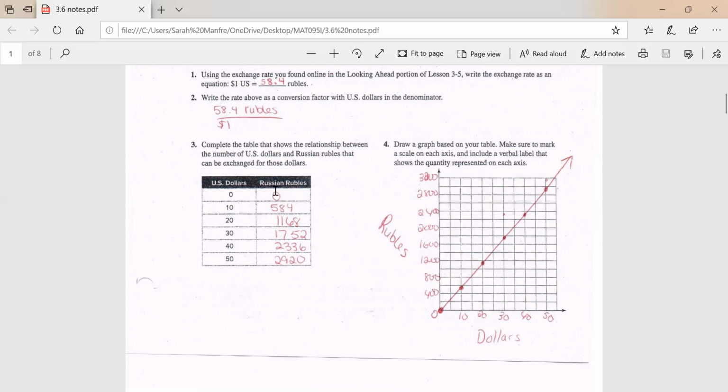And then I just took these points and I'm going to plot them on the graph. I just want to note that the points, remember it's an estimate, because 584 is somewhere between, remember this is 600, so it's going to be closer to 600 than it is 400, but it's not going to be perfect. So just make sure you get it as close as you can. And then another note is that we need to have this arrow. And think about, why do you need to have that arrow? Well, can't we have more than $50, right? You can go on for infinity for dollars, just like you can for rubles. So the arrow signifies that it's going to go on forever.